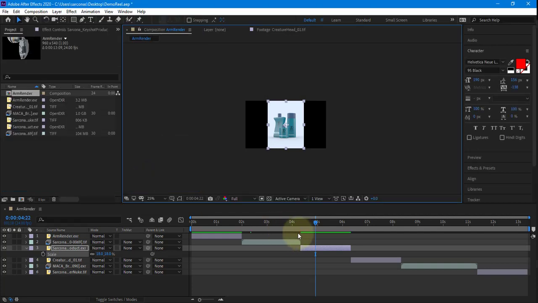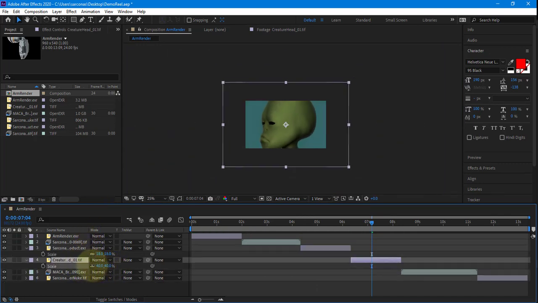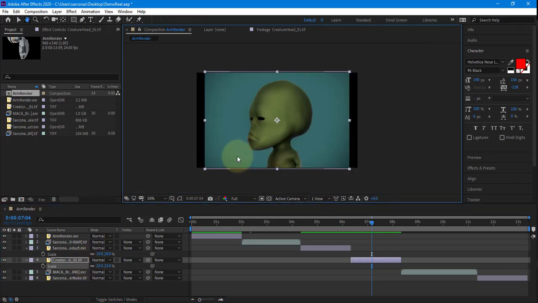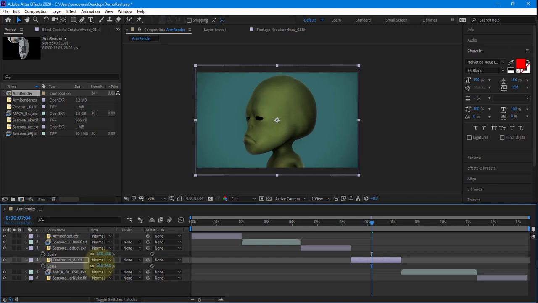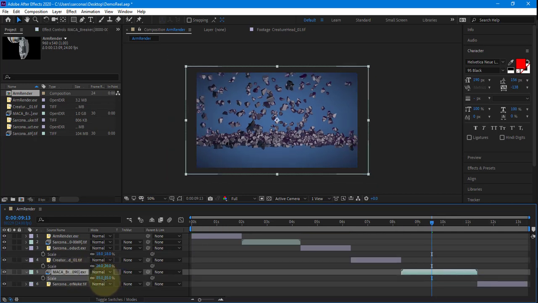Now I'll show a little trick after I get done sizing all these. So I'll jump to the next one. Again, too big. Click this, hit S, and scale it down to fit. Now whatever looks best, that's what you do. So here, scaling it down, I leave the black on the sides, but maybe just scaling this up so that the edges are good is sufficient because we still have the top showing. So that's fine there. This one here is just a little bit bigger, so I'll scale that down to fit.